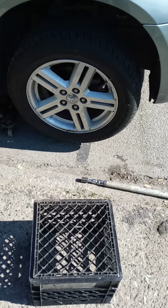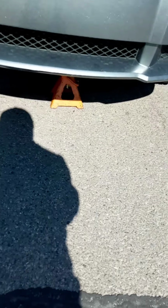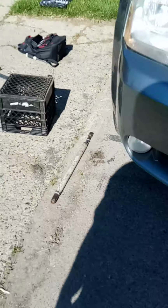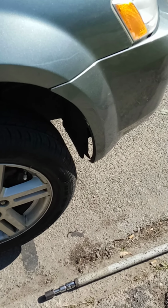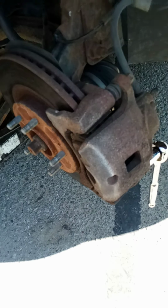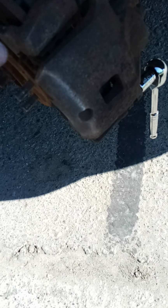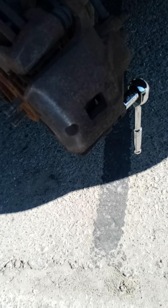Okay, here we have the lug nuts broke loose, car jacked up. Put our jack stand in for safety. Now I'm gonna remove this wheel. And when I do, I'm gonna cut it all the way to the right, so I can get to the caliper bolts. Okay, so I got the wheel off, and I turned the steering wheel all the way this way so it's easier to get to the caliper bolts. I already got them broke loose. I'm about to take them off. Same ordeal as what we already did. Take the caliper off, close the piston, put the new pads on, set the caliper back in, and then we pump the brake a few times, build the pressure back up, and we're good to go.